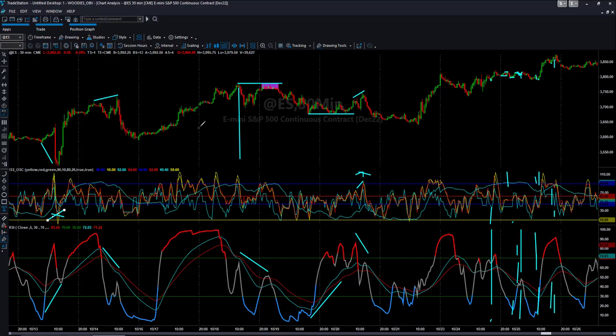Now I think it will be better to go on a higher time frame, but I'll just give you the concept. As you can see, when this guy goes above this, right? So from here to here, obviously you should only look for longs. Now this is where you can put this on 30 minutes, and on top of it you can put a 1 minute chart, and then you can say, okay, this is only a long only bias. So you can generate biases on this. You can say, hey, this is a long only bias. I'll just take longs. And on the shorter time frame, you just do the pullbacks.